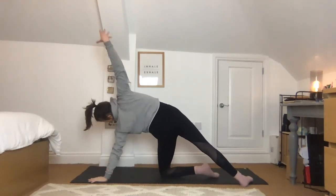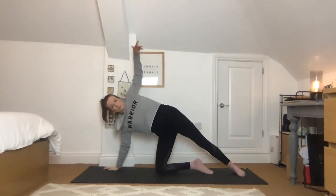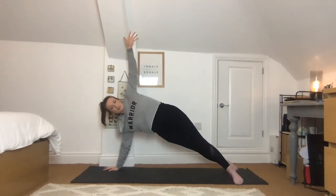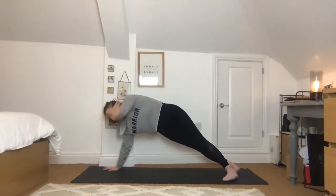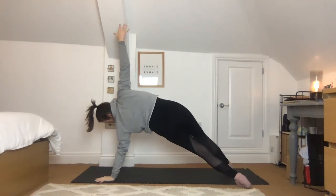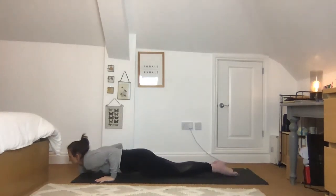We can make this stronger — come back up into plank pose, drop down on the opposite knee, roll to the inside, extend and release the hand down. Switch over again into your first shape. When you're here, slide the top foot forwards, keep the bend in the lower arm and slide the other leg behind, pushing away from the ground — we're finding height, lifting up nice and high. Spread the fingers on the top hand. If it's too much, just drop the knee down and roll to the other side.